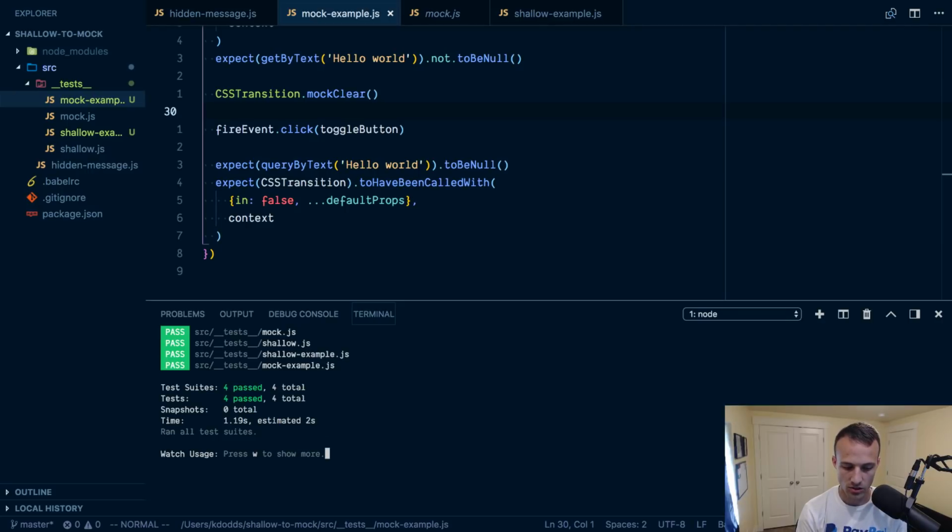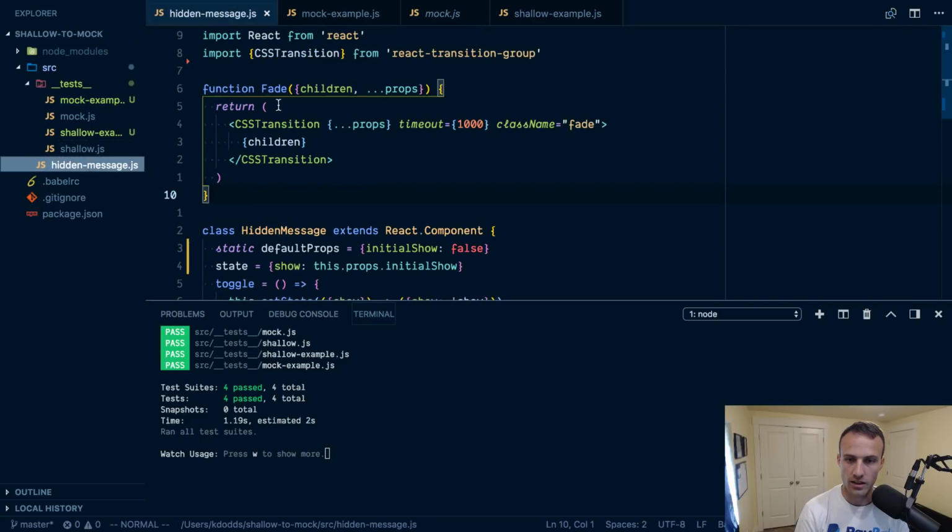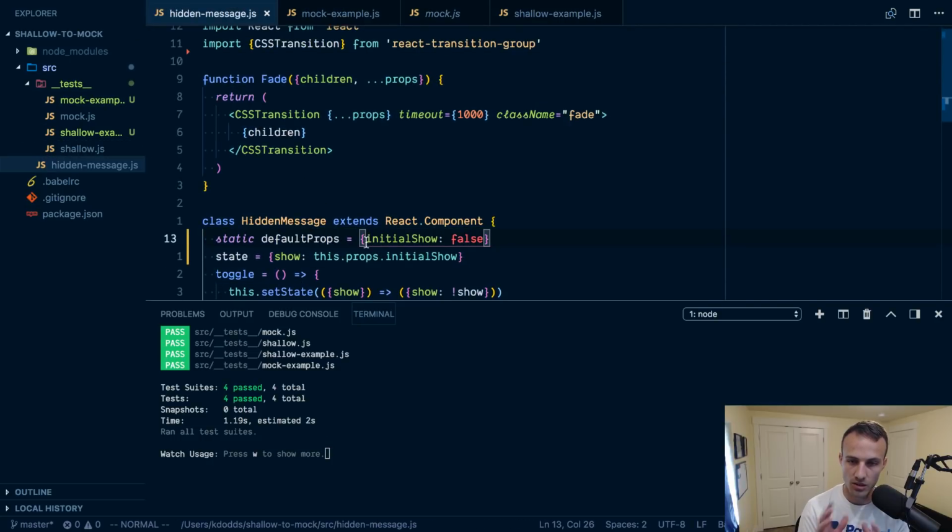Okay, so here's the thing that you've all been waiting for, my big summary of why I don't like shallow rendering at all, and I'd much rather use just mocking for when I want to unit test a component. And here it is. With shallow rendering, I can do things to my implementation that are implementation details, and those will break my tests. With shallow rendering, I can do things that will break my application, and those things won't break my tests.